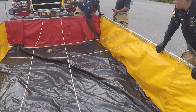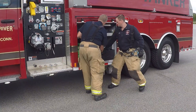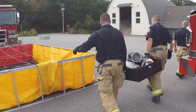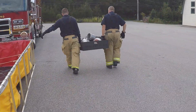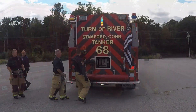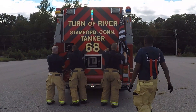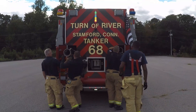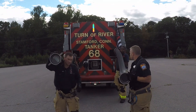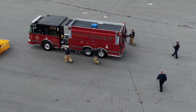Be sure all corners of the tank get tucked back in. Once the tank is in place, we can bring in the necessary equipment for the operation. TOR and Longridge Tankers 68 and 78 carry dump site setup kits — all the necessary appliances are in the box. Remove the box from the tanker and bring it to the third due engine's pump panel area. Also considered part of the kit is the 13-foot hard suctions from the tanker. We want to discourage our manpower from climbing on top of apparatus to grab hard suctions, as this helps avoid potential fall injuries. The tanker's hard suction is easily accessible from the ground. Bring these over to the draft engine.